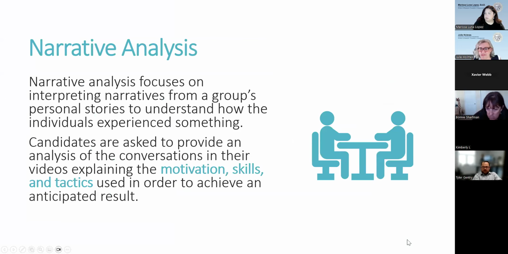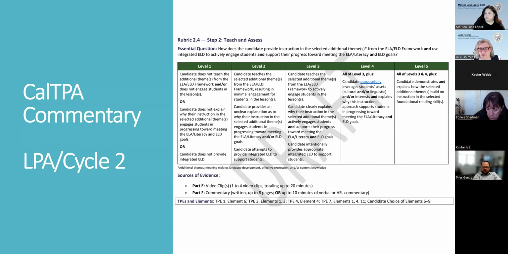A question about samples: will samples from the pilot be released, or not because it was a pilot? There are two schools of thought about it, right? Because there were things that we saw in the pilot that we absolutely changed, because we had data from candidates that showed it wasn't a strong way to ask a question and that folks were having misconceptions, misunderstandings, and gaps in knowledge.